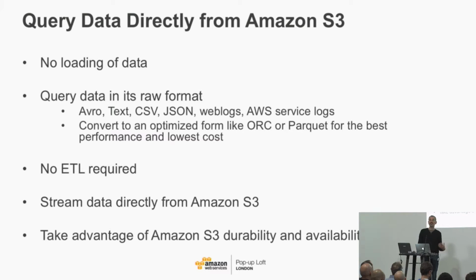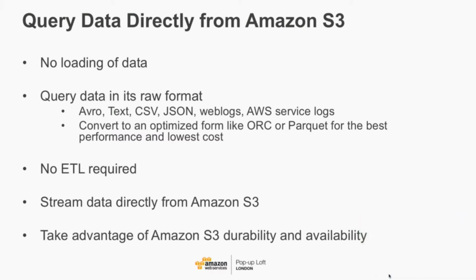So the benefits here, we don't actually need to load data. Once it's in S3, it's available for querying. Athena allows us to query data in its raw format. So if you're landing data as CSV or as JSON, as we have in our raw bucket, we can actually query that in its raw state.